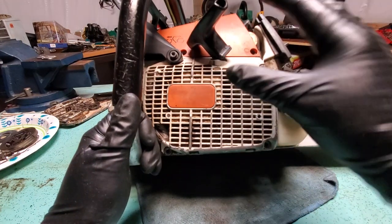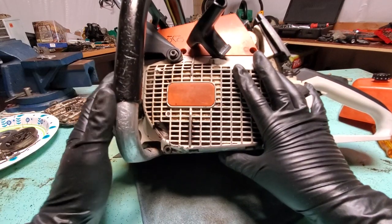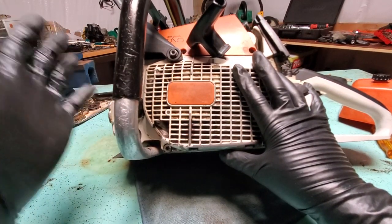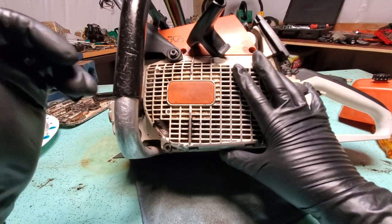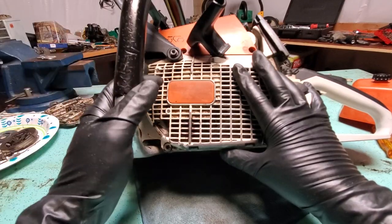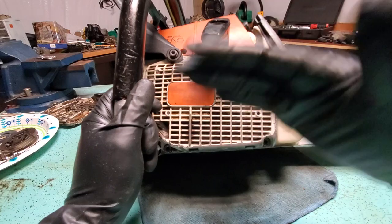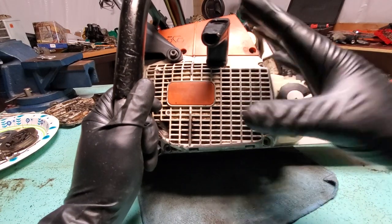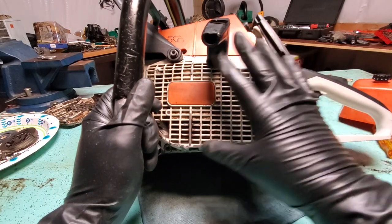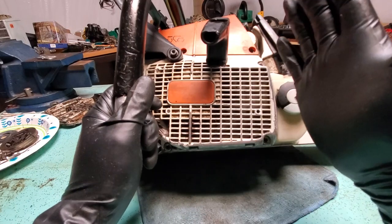With the piston and cylinder looking good, you can take off the muffler and look at that. I'm going to do another video on the difference between a good piston and a bad piston. With a seized engine, a lot of times the piston will be at the bottom and you can't see the piston or the rings, and there could be some hidden scoring on the side that you can't see.